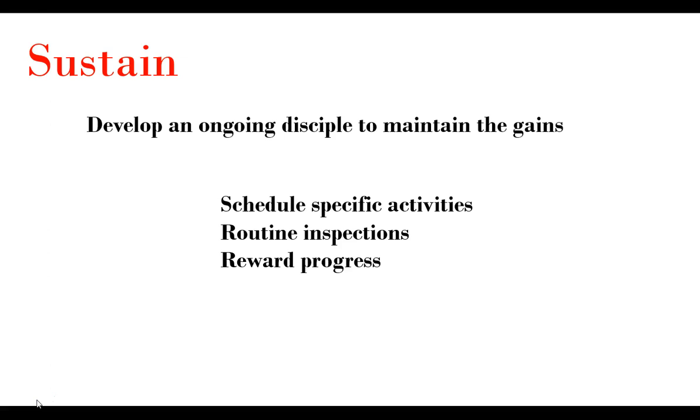Everybody has to stop for 10 minutes at the end of the shift and start sweeping things up, cleaning things up, squaring things away. Having routine inspections, and rewarding different types of progress, which could be as simple as giving somebody credit for the progress they made in sustaining and implementing 5S.